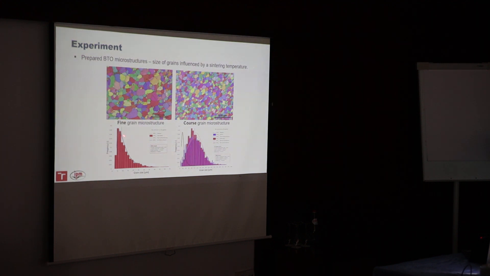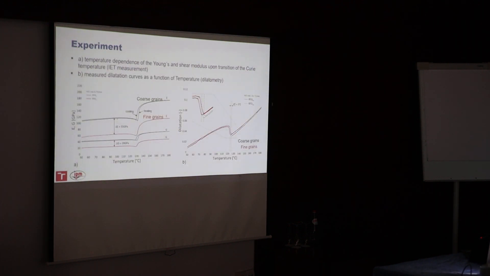This distribution of grain sizes in such microstructure. Here we have around 8 microns grains in diameter. Here we have average grains of size around 45-47 micrometers. So this grain size can be influenced by the sintering temperature. The higher sintering temperature, the bigger grains because we will obtain more non-uniformity of the grain distribution.